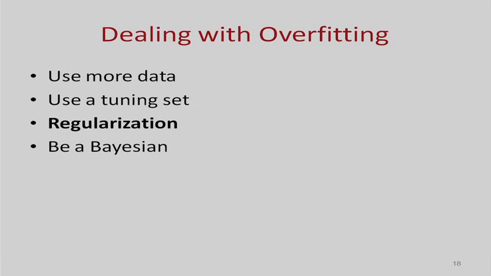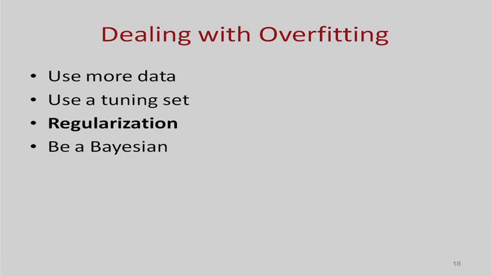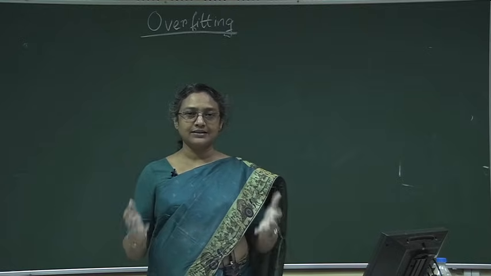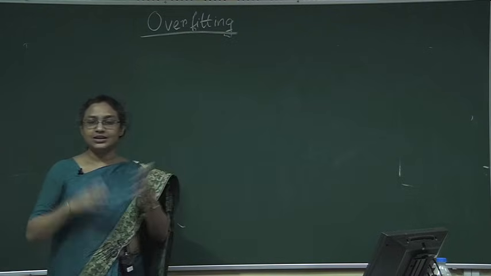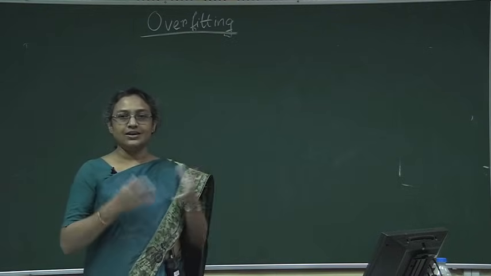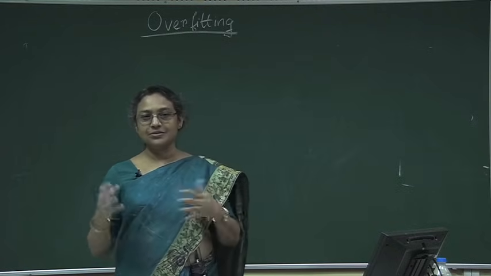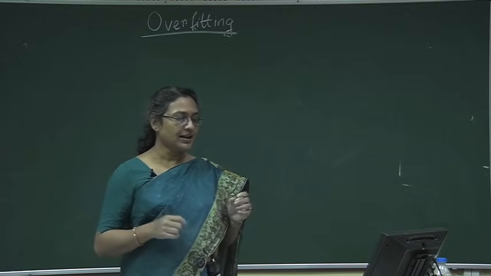We have seen how overfitting can be dealt with in decision trees. In regression also, including linear regression, overfitting can occur. And if you want to deal with overfitting, there are some standard ways. First of all, for any learning algorithm, if you can get more data, that is one way of dealing with overfitting. The second is the idea of cross validation, using a validation set to decide what is happening. So, this is a very general approach to deal with overfitting, and then we will later look at a Bayesian approach to overfitting. But one approach we will just spend 2 minutes on is regularization.